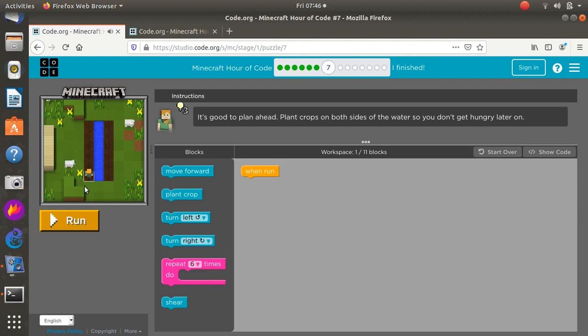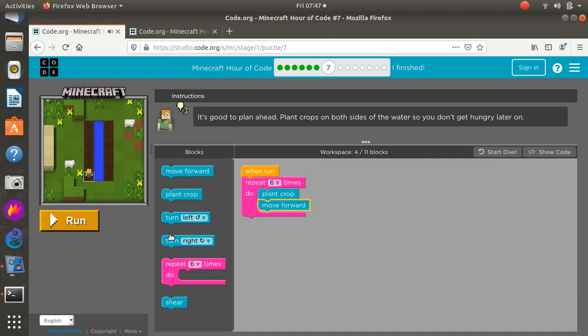What is 6 times 2? 12. Excellent. So what you're going to do is, we're going to repeat something 6 times here. For one side, you plant a crop and you move forward. When you do that, it's going to do only one side, but we need to go to the other side as well.